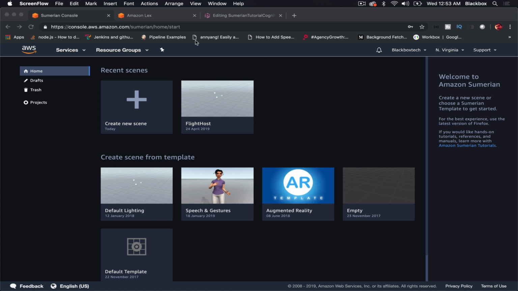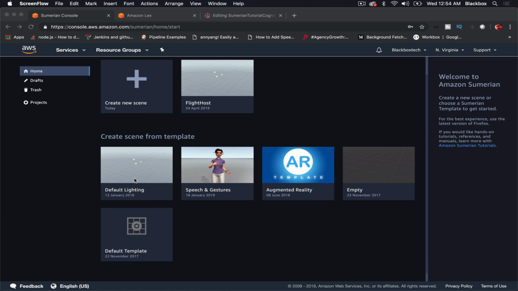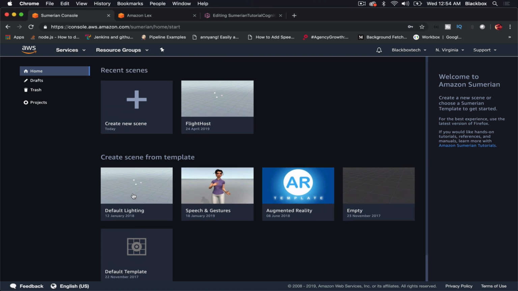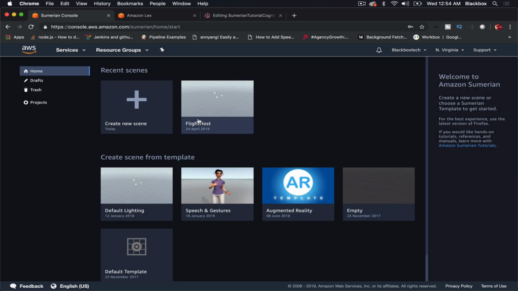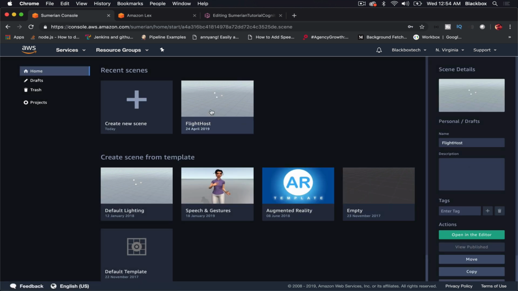First of all, if you log into the Sumerian console, you will see this screen. There are some predefined templates here. I'll be using this default lighting template. If you click it, it will ask for a name, and I've already named this template flight host.